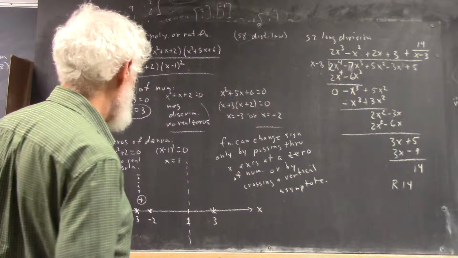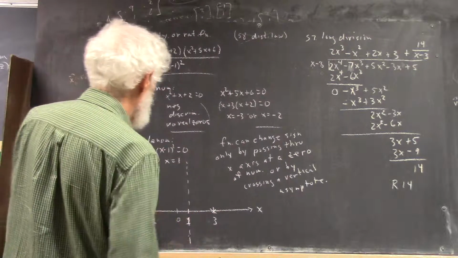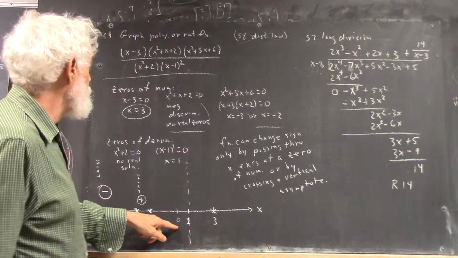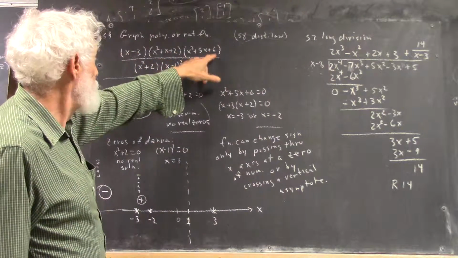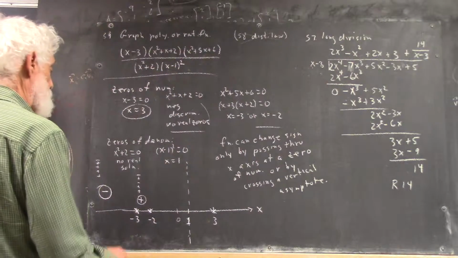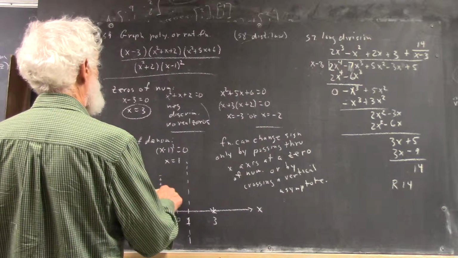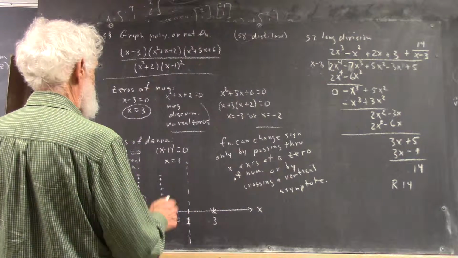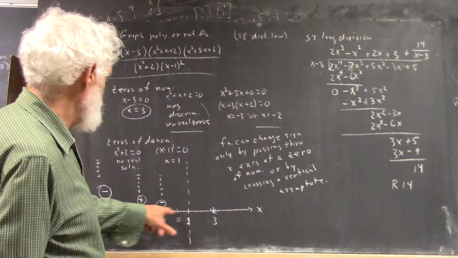Doing the same thing in this interval. Now this interval conveniently contains 0, and since the sign is the same everywhere on this interval, you can just plug in x equals 0, and you find you have negative 3, positive 2, positive 6, positive 2, and positive 1. Okay? So again, you would get a negative and a bunch of positives, which would give you a negative. So the function is negative on the interval from negative 2 to 1.